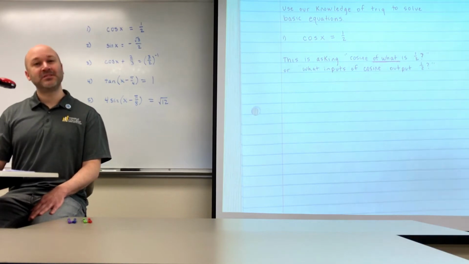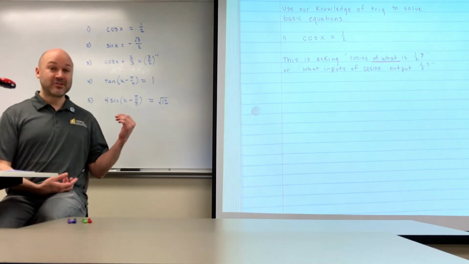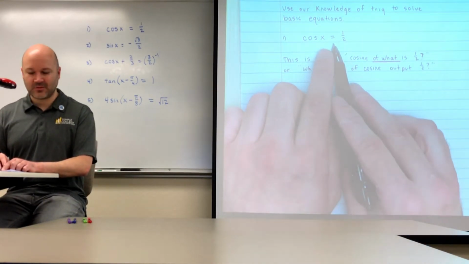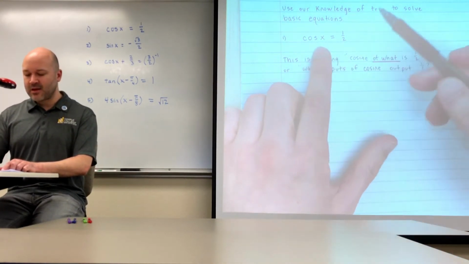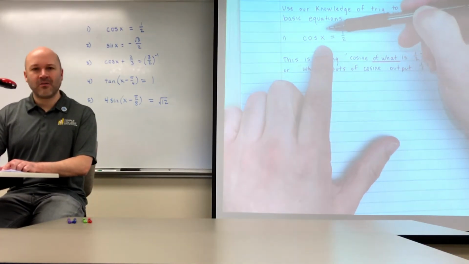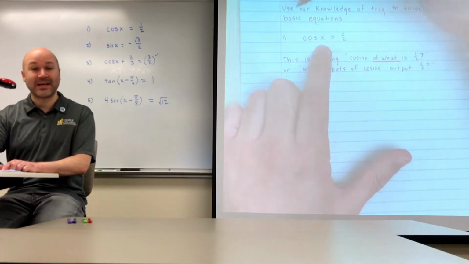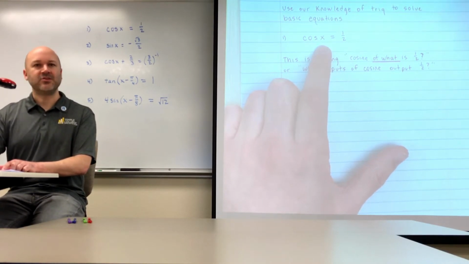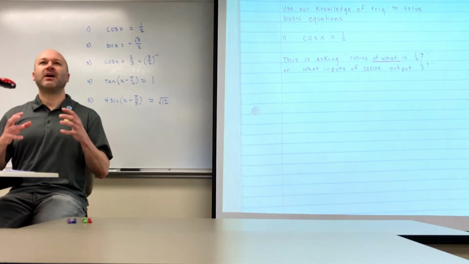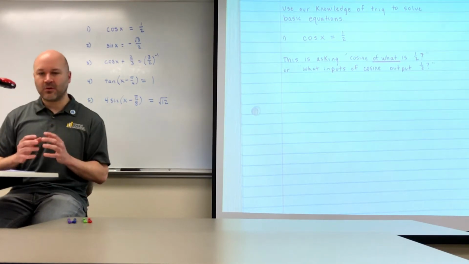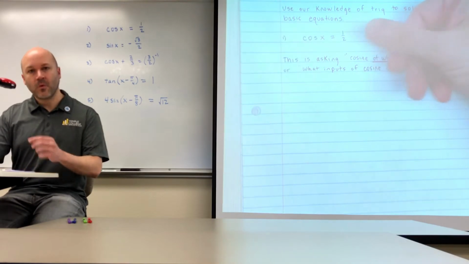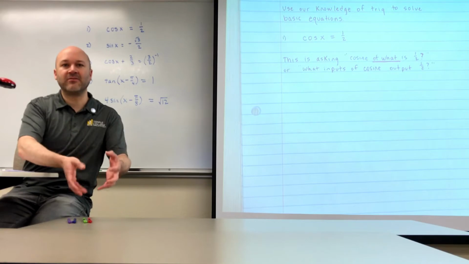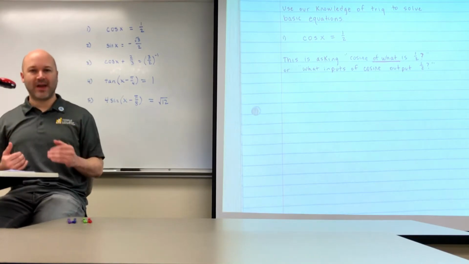In this video, we'll be solving some trigonometric equations, and that just means we've got some sort of equation where trig is involved, and I want to solve for the unknown variable. So like in this case, I have cosine of x is equal to 1/2. This is just asking cosine of what angle will give me 1/2, or what can I put into this cosine function that will output 1/2.